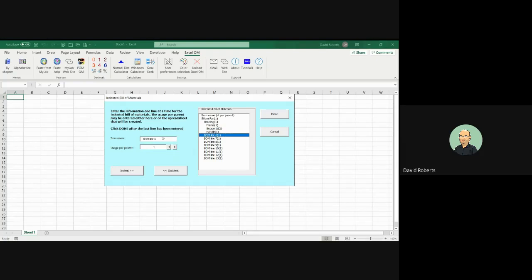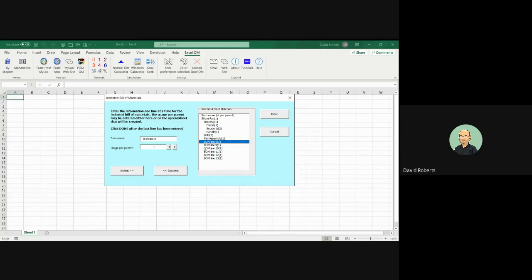Next, this is the grills. Usage per parent is 2. And the grills are a child of the fan. So the grills are low level code 1. Next, we have the fan assembly. And the fan assembly is also a child of the fan.